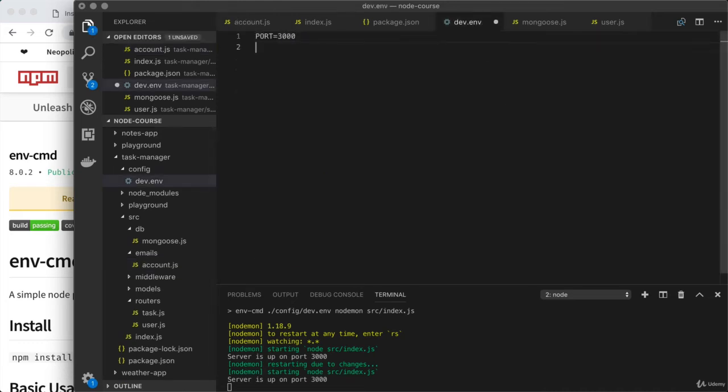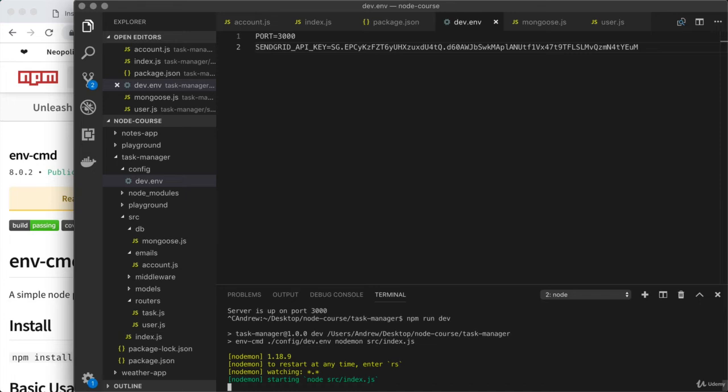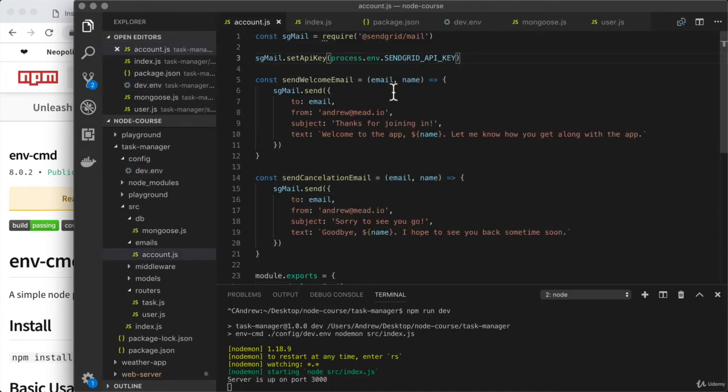Right here on the next line, that is SENDGRID_API_KEY, exactly like we defined it before. And we're setting that equal to the value I copied to the clipboard, making sure that those quotes are not included. Here we just have the API key itself. Now I can save all of the files. Down below, I can manually restart the server, and the API key should still be set correctly, and I should be able to still get emails. Let's go ahead and test that out.